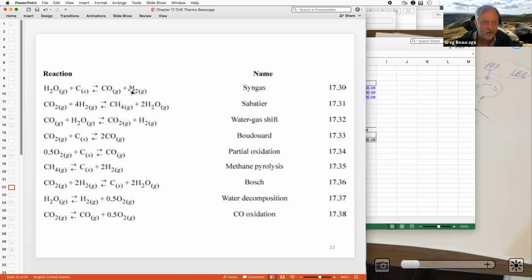Carbon monoxide burns, hydrogen burns. So carbon monoxide with oxygen gives CO2, right? So that's a CO oxidation reaction. There's a bunch of these commonly used. So if you have H2 and you want methane, and then if you want to have methane, you can make methanol. So you can make all your organics from methane.